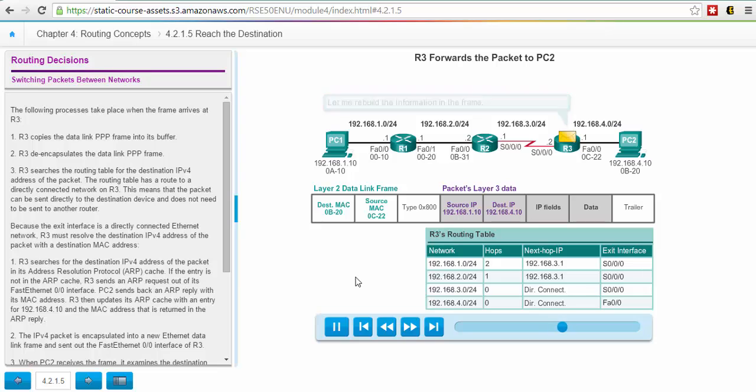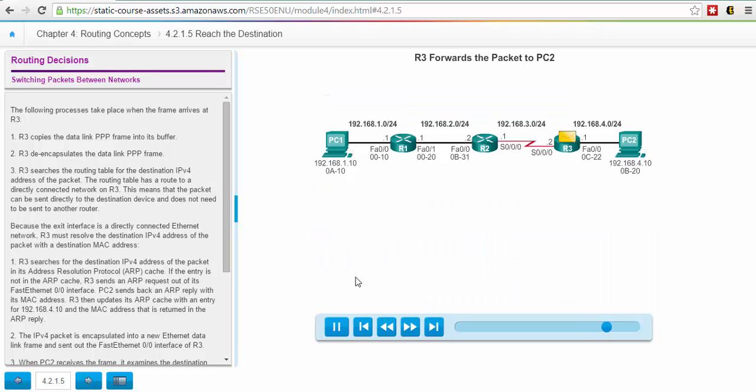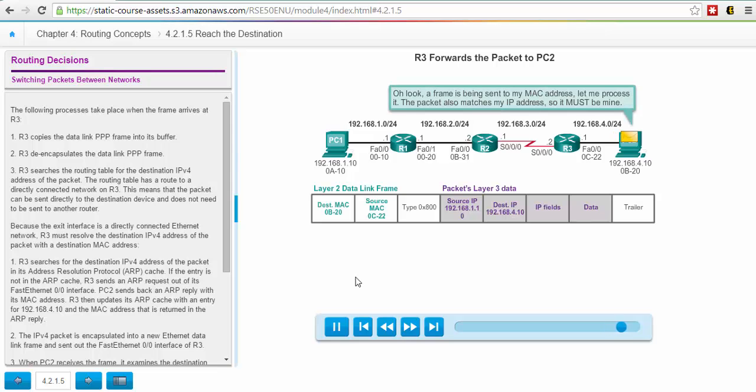Then it rebuilds the frame, gives it the data link frame, gives router 3's ARP information, which is its IP address and its MAC address, for PC2, and then it sends it on to PC2.